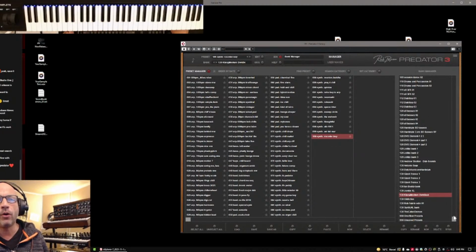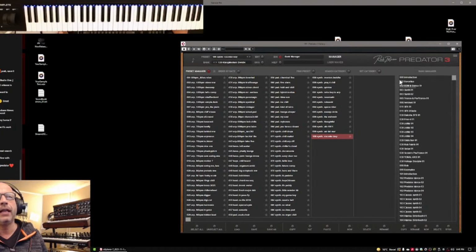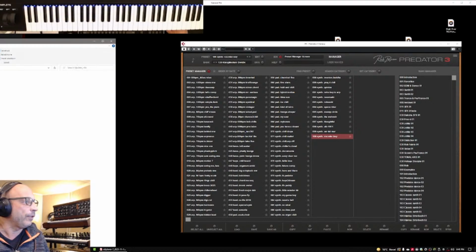So they are more in down, and up here, everything that starts with 00 is the current Predator-2 and Predator-3. And if you have your own Predator-2 presets, you simply can drag and drop them in this folder. So give me 1 second.